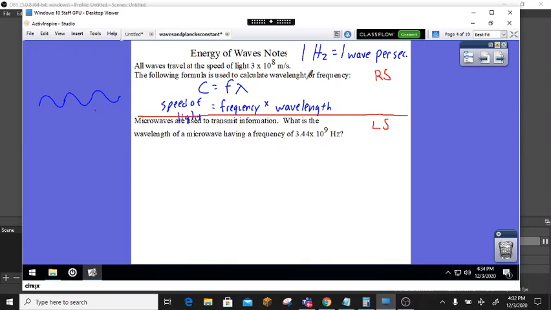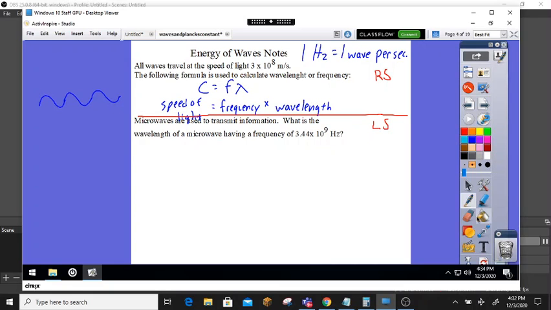Now, depending on the wavelength and the frequency, just like with sound, we can determine what type of energy this is. Is this an X-ray? Is this an infrared? Is it ultraviolet? Anytime we're trying to measure how far stars and planets are, how do they know how far a star or a planet is? It's with these formulas, like this one right here. We can tell how far away something is with this, okay?